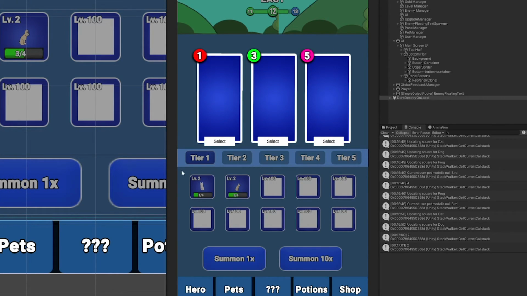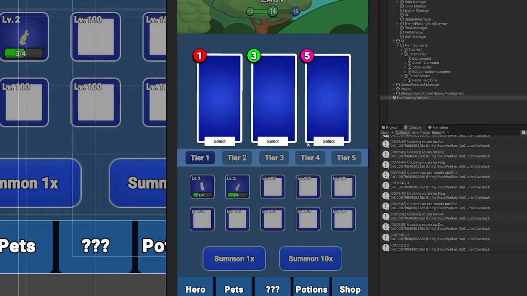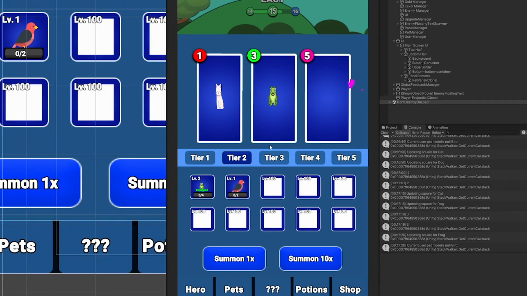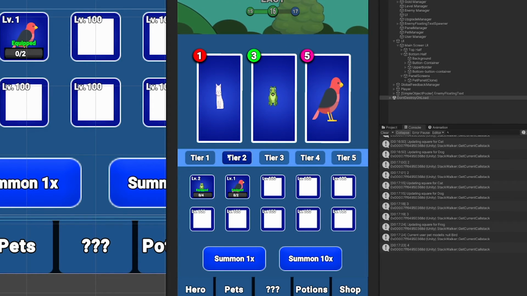There needs to be a dialog or some sort of notification here that lets you know, hey, you clicked on this cat. I need to get that set up, but currently this is all that I have. So you can choose one of these 3. I will choose the first one for this example. And let's say I want to equip a frog also, so I'll choose a frog and select that one here. Then I'll choose the bird, which is 10% attack, and add it here as well.